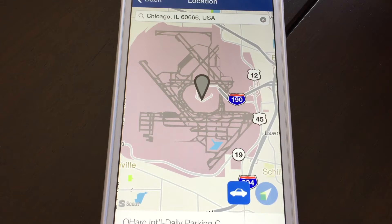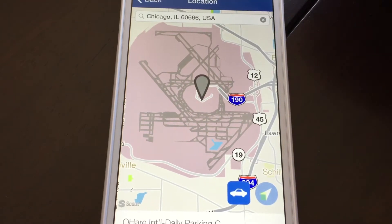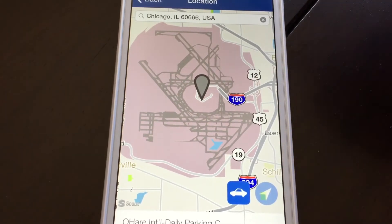The only catch is that if you're not near a location that would be addressable — that has an actual street address — it just gives you city and state. For instance, I pulled up Chicago O'Hare here because I had the car at the airport, and it just said 'Chicago, Illinois' because I was in the turnaround without an actual address.